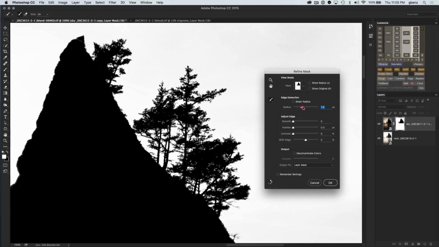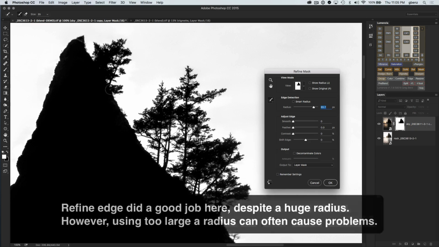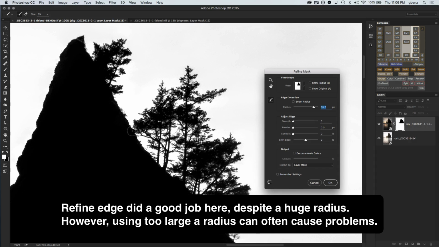And as we bring up the radius, and I'm going to do some extreme changes to show what's happening here, it's going to grind away. And you see it's starting to fix some of these edge areas. And I'm just going to take it to an extremely high value. And you'll start to see it bite into edges of the mountains here. It's a little bit faint, but it is looking within the image and pulling out a lot more detail.